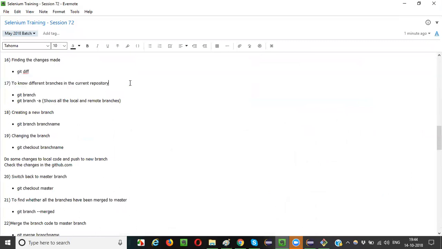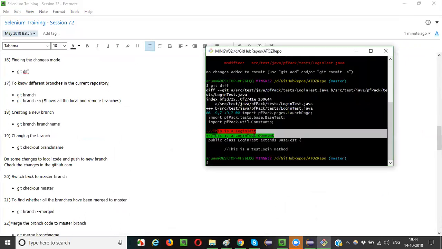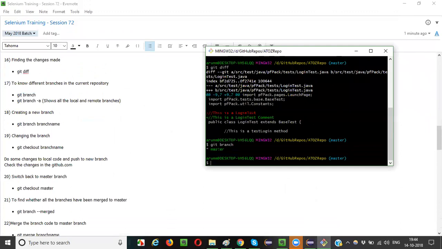First of all, guys, I didn't create any branches so far. Whatever you are seeing is a branch. The master branch is the only one available, which came by default, but there are no other branches. To find out what different branches we have, we say the git branch command. Hit the git branch command, and you will get only the master branch.